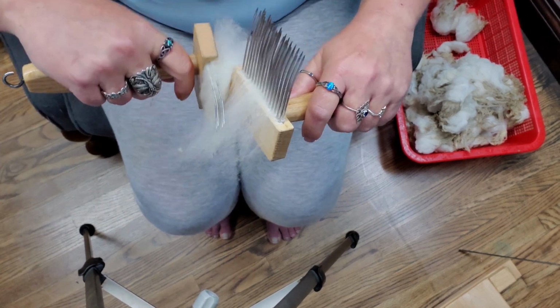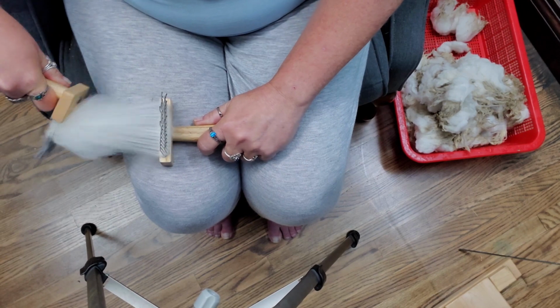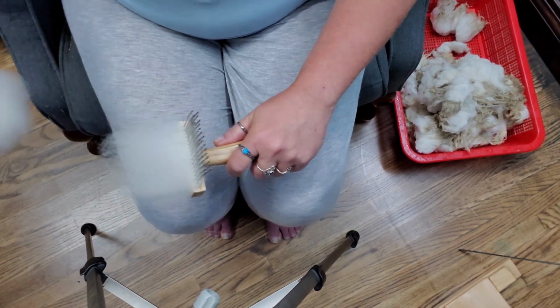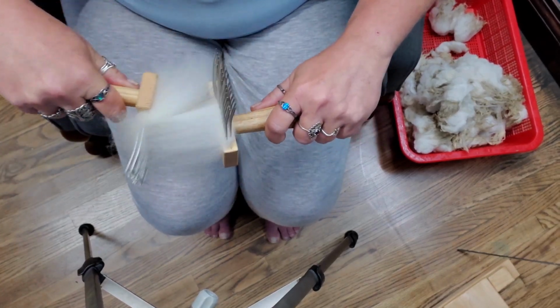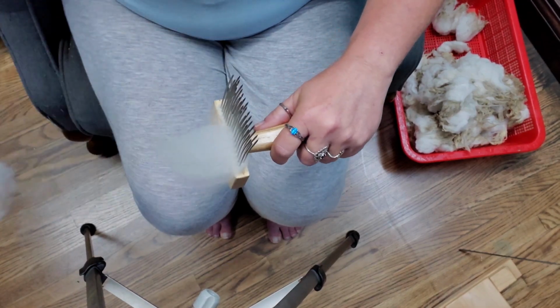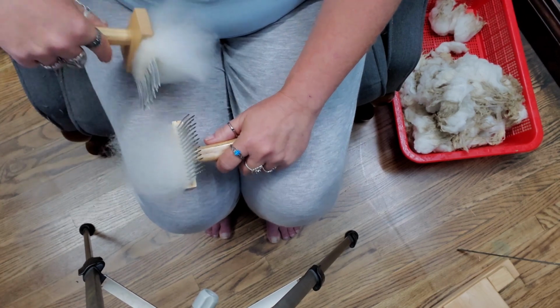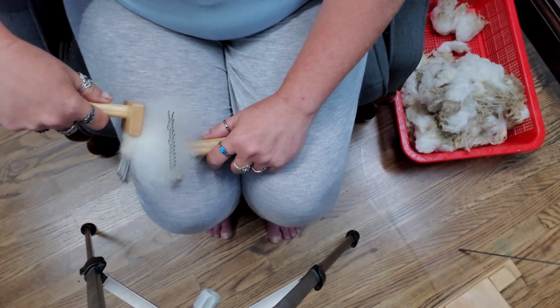And as we go, if I see any neps, I'll just recomb them out so that they end up behind the comb and not in the fiber. There is a little bit of dirt in there, so I'm just going to take that out. On my last pass, I will often go back in and just take out anything that looks questionable so that it ends up hooked behind this comb and not in the fiber.